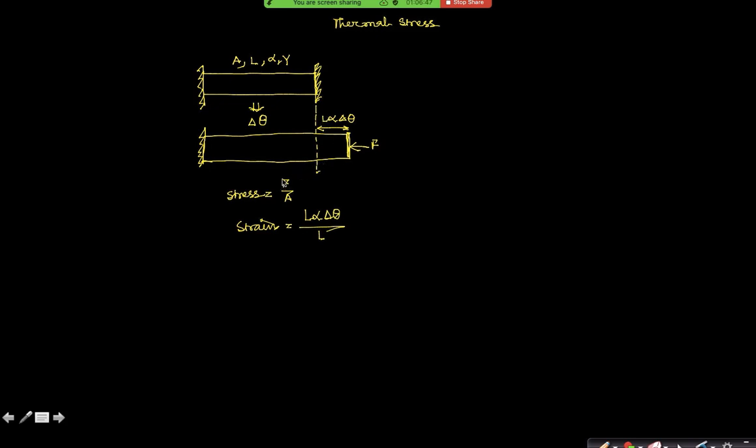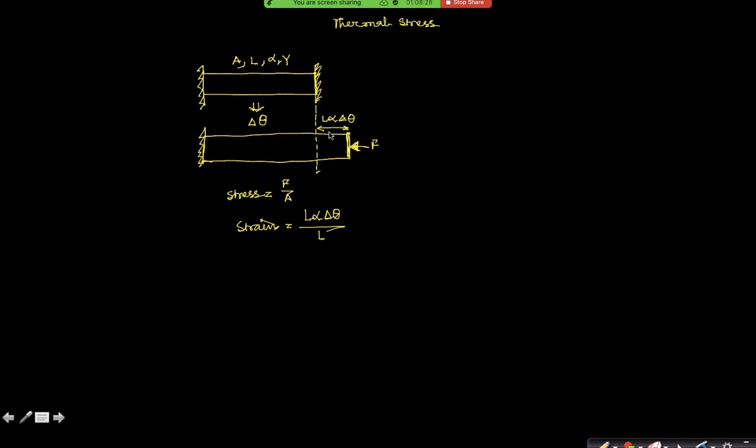Sir, can you please explain why stress and strain are developed? You have taken it here as strain? It changes its length. It is not changing its length. But what is the original shape here? The original shape of the rod is like this. In normal condition, the length of the rod should be like this. After that, when I apply this compressive force, then I am decreasing the length of the rod from this to L alpha delta theta.